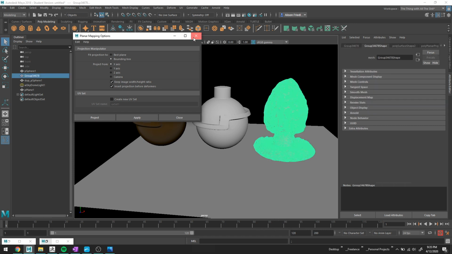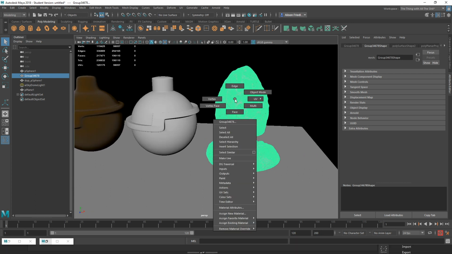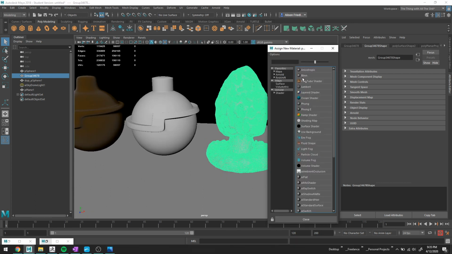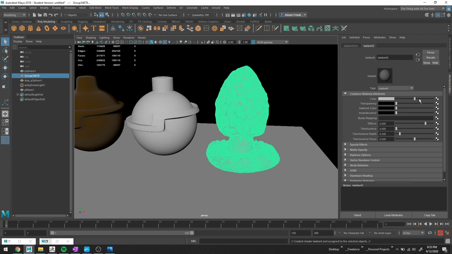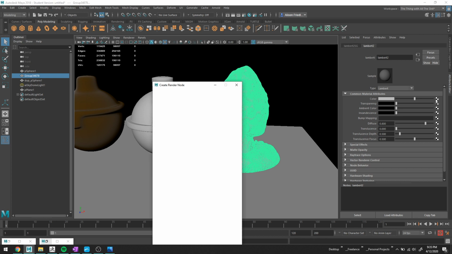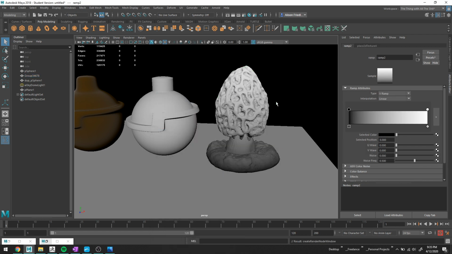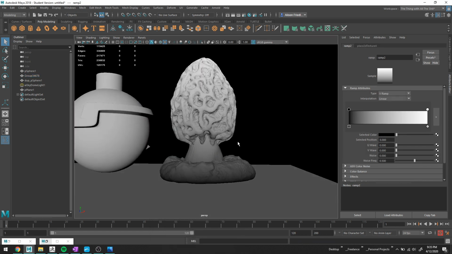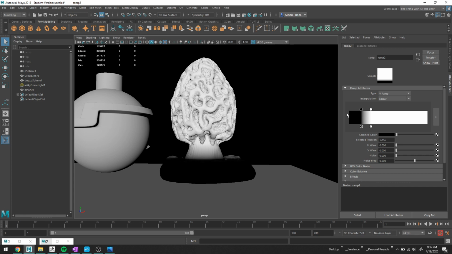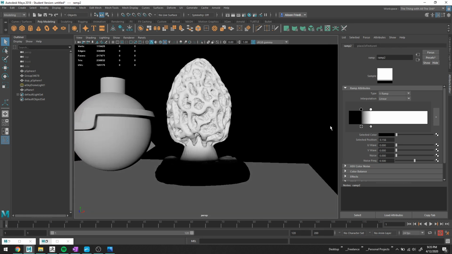Alright. So what this should do, I'm going to temporarily assign this just a new Lambert, just to show you guys what exactly I am doing here. So I'm going to put a ramp texture in the color, and you can see that by doing that, the base is shadowed black and the top is shadowed white. So if I push that a little bit, I can more or less isolate the stalk from the base. And we're just going to use this as our mix instead of using something else.